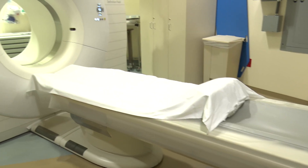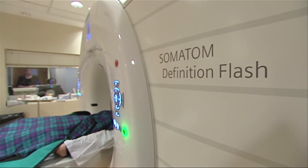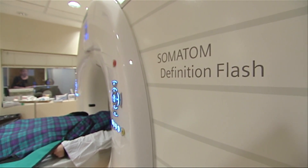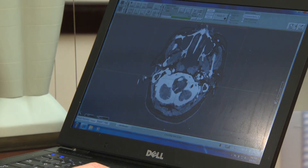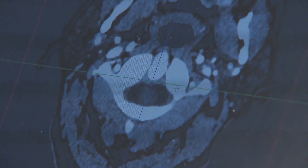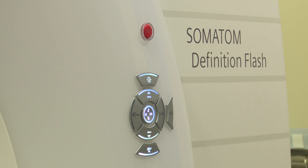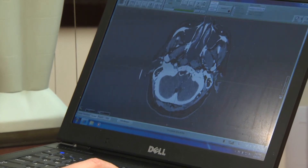CT scan does have radiation but does great imaging. Our CT scanner is actually very cool because it senses the size of the kid and adjusts the radiation dose to be as low as possible to get good images. We use it for tumors, looking at the lungs for lung nodules, and for appendicitis if we can't see it with ultrasound. One CT scan I don't worry about, but you don't want multiple CT scans, so we try to divert to MRI and ultrasound for those things.